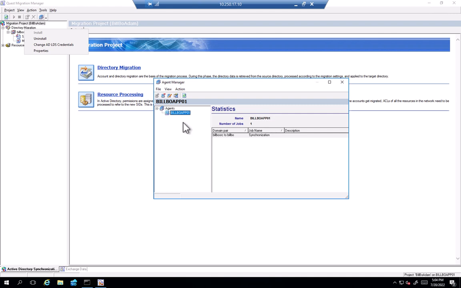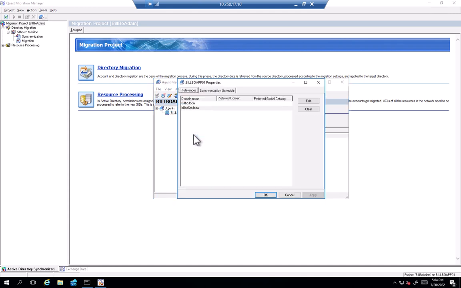All right, so one more thing about the DSA that becomes very useful when you're troubleshooting. If you have a problematic DC, it's good to change it to point to an alternate DC. So if it looks like something weird is happening with the source domain controller, then you can come in here and go to properties, right click on your machine name where your DSA is located, and then you have both your domains here, and you can just set your preferred domain and preferred global catalog.